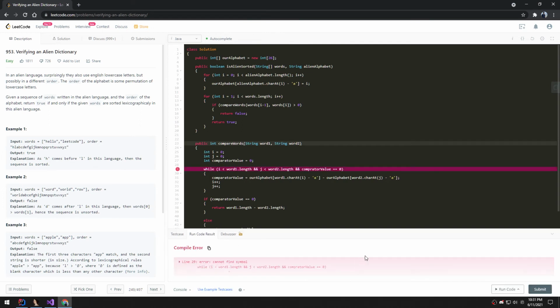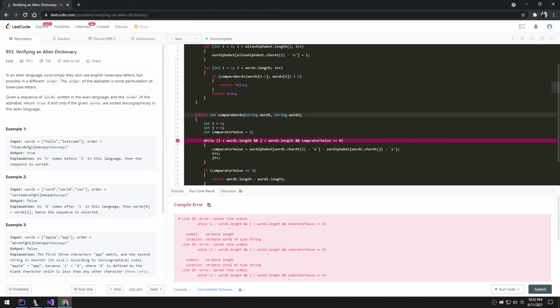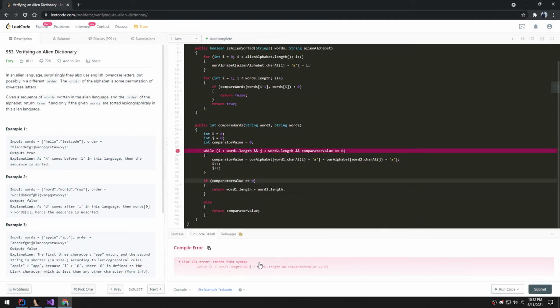And let's run that. What's the issue here? So word1.length compare, lol. Okay. Comparator value, comparator. Let's try that. And we have an issue still.